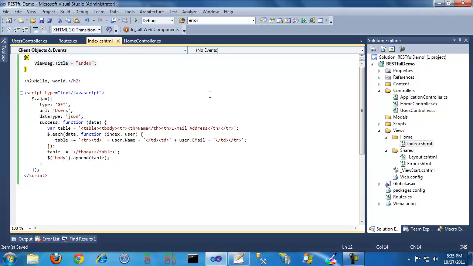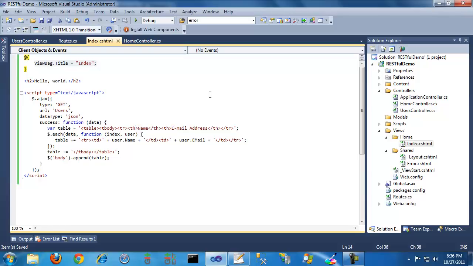It's going to expect JSON as a response. And if successful, it will run this function, passing the JSON object that was rehydrated from the response body and the HTTP. The function is going to build up the HTML for a table to put into the body of the document. This is all using jQuery, the jQuery AJAX stuff, and the jQuery DOM and array manipulation as well. This table is going to have a name column and an email address column.